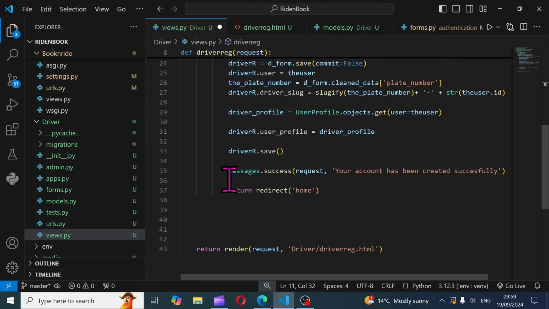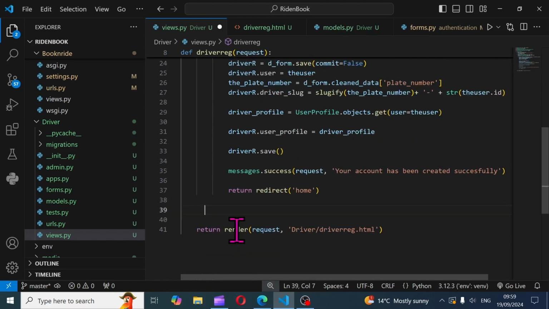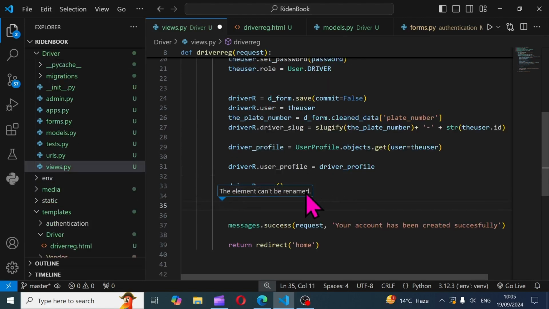So this is it. Now this is not all. Now in here we can also say maybe Elvis, your account has been created successfully. So we can capture the user's first name or last name, and then return it with a message here. So let me show you how to do that. To do that, I can simply pass a variable here.